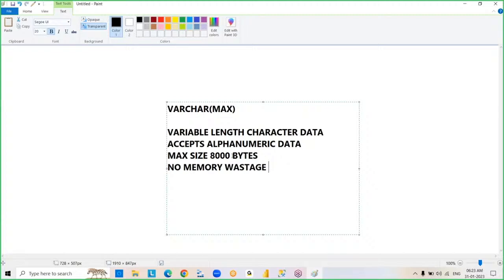So varchar of max is the same scenario as the varchar data type: variable length character data, accepts alphanumeric data, no memory wastage, but the only difference is the max size of 2 GB. That is the only difference.